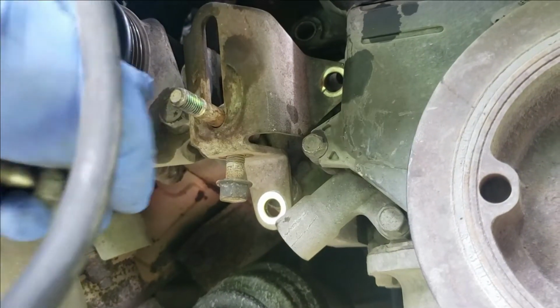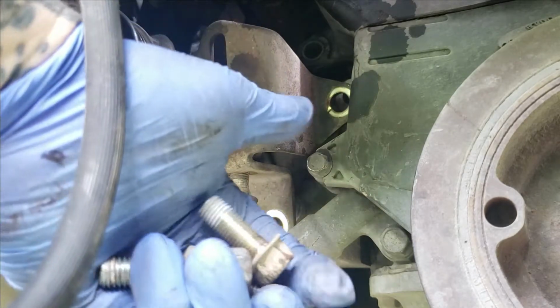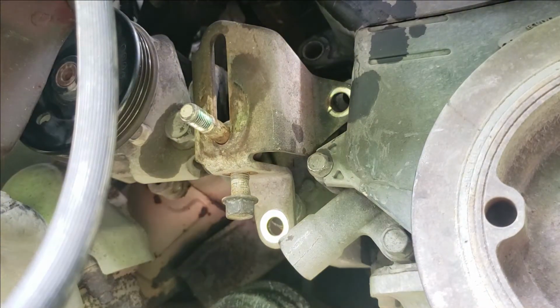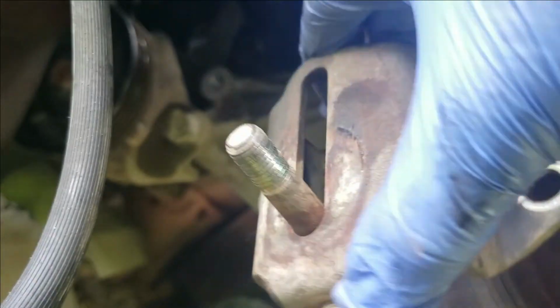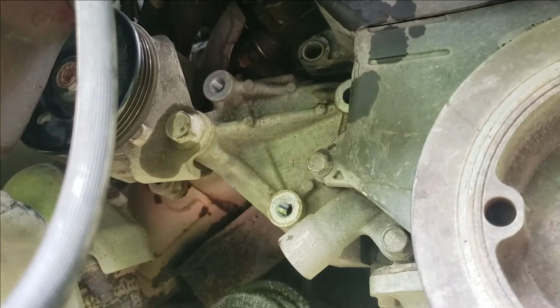So, turns out this one don't need loosening yet, but you will eventually have to loosen this pump bolt. But once you remove these 3 bolts, they're all the same size, all but this longer one here. Now don't get them mixed up. Make sure you know what they come out of. So let's go ahead and remove all this. Looks pretty good. Extremely good, actually. Good bracket. So put it up, use it later.